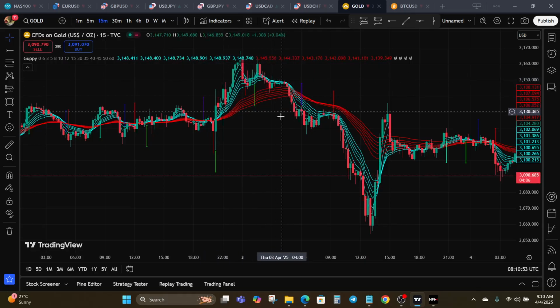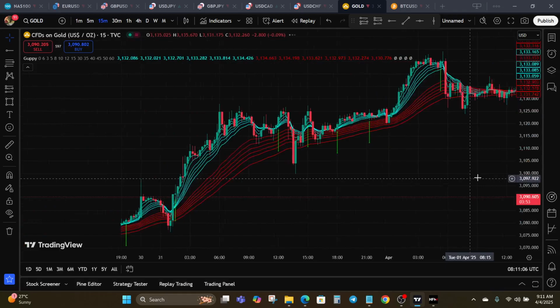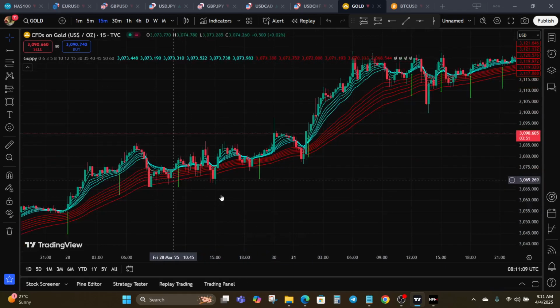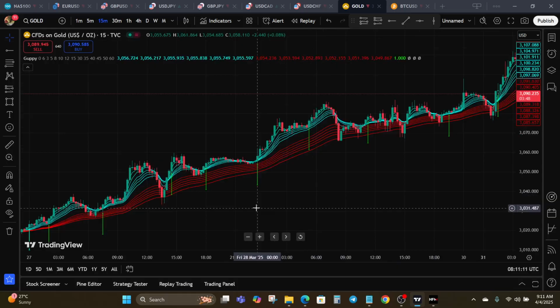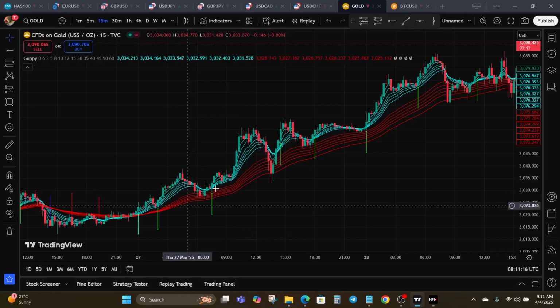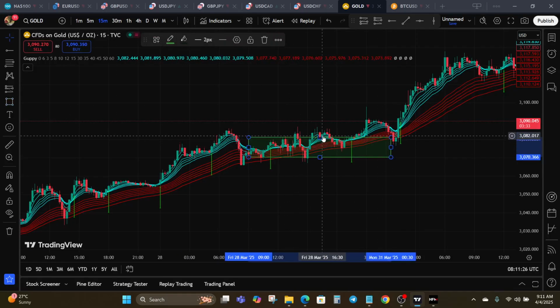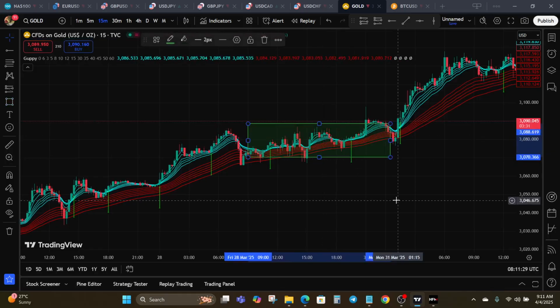Now, once the indicator is on your chart, just observe the behavior between the two groups. If the short-term EMAs, which are the blue EMAs, cross above the long-term EMAs and begin separating from the long-term group, trend continuation is likely. If the EMAs are compressing, like what's happening here, it would signal a range or potential reversal. In this particular case, it was a range that we had. You can see we had a range taking place around here.